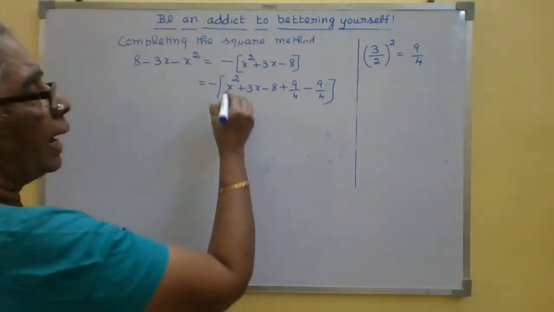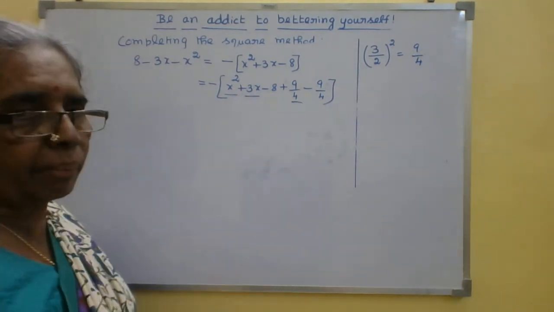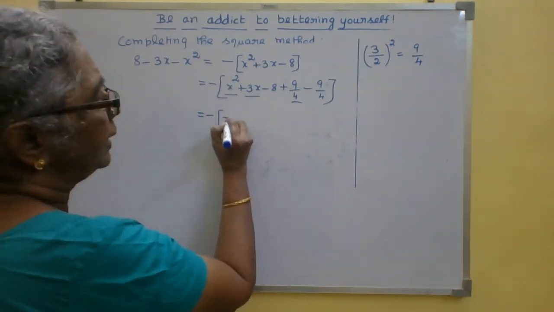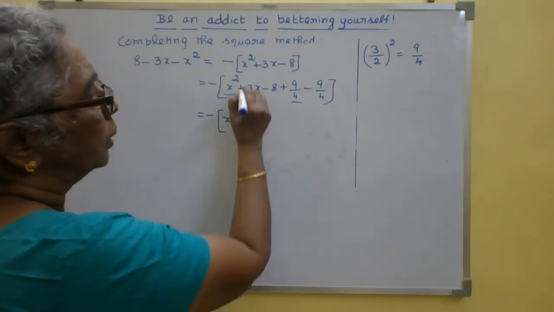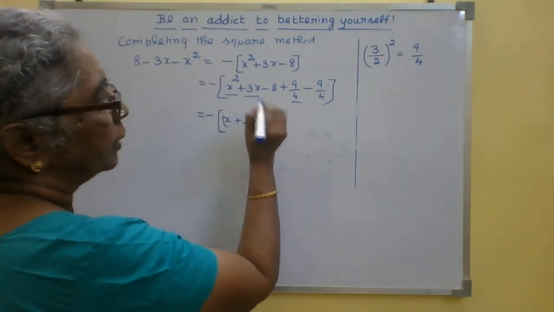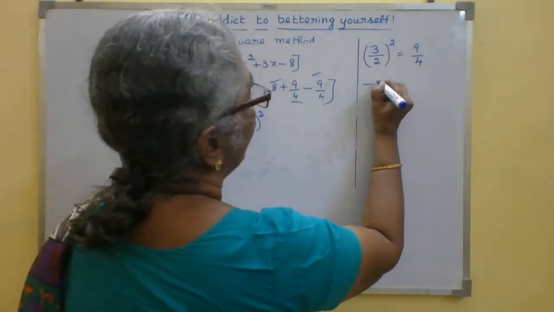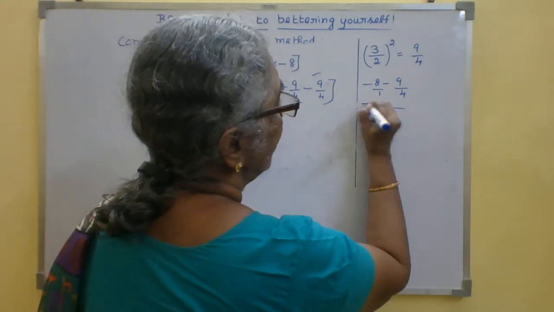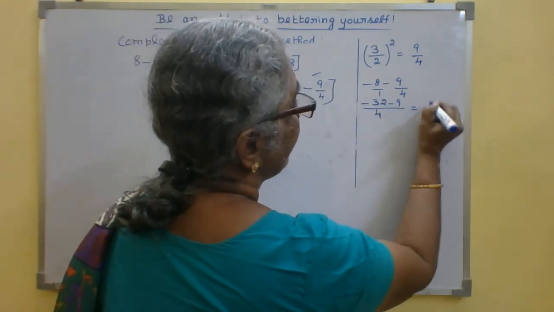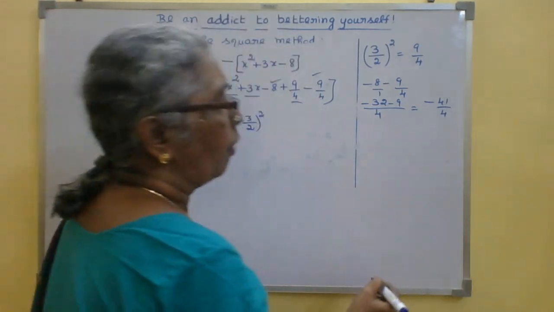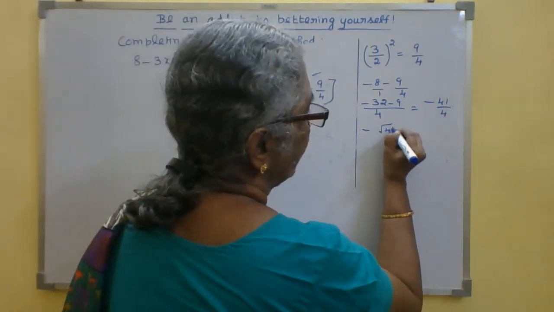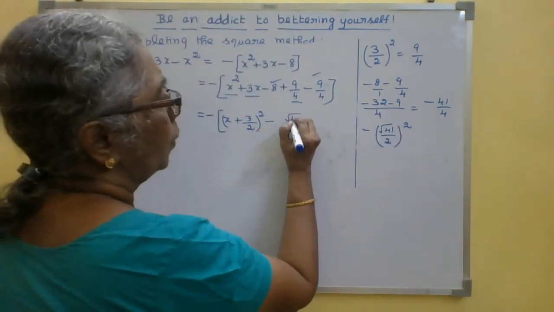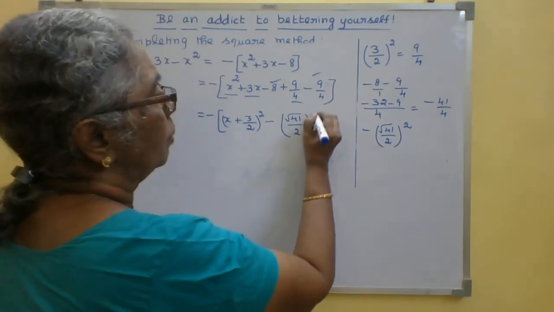Right? Now as usual, take this term and this term. I think now you will be familiar with what terms you have to combine. The square root of x squared is x. The square root of 9 by 4 is 3 by 2. It is plus, so put a plus. Now the terms remaining are minus 8 and minus 9 by 4. Okay, 4 is the LCM, minus 32 minus 9, which is minus 41 by 4. Write the minus, root 41 by 2 the whole square. Okay. So minus root 41 by 2 the whole square.